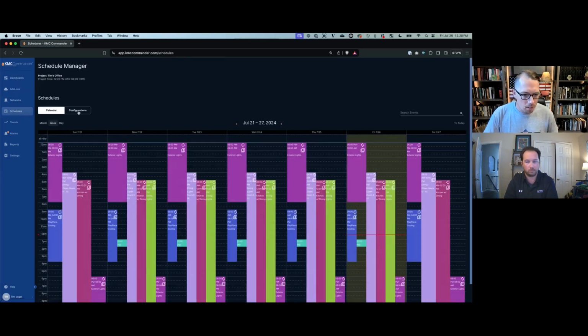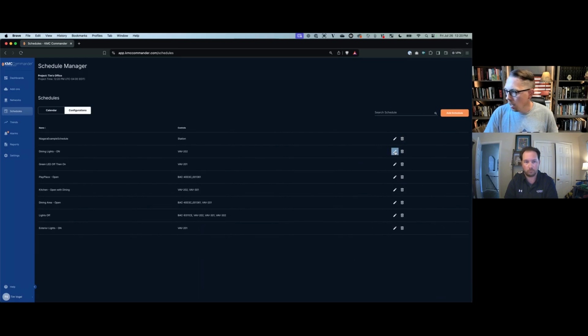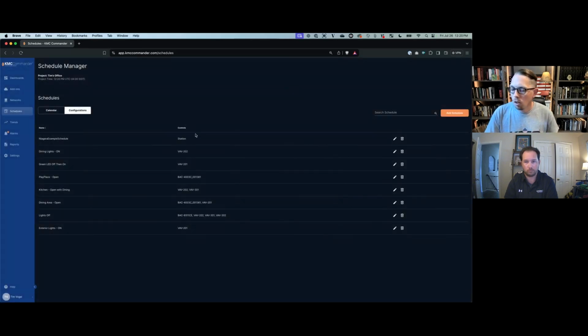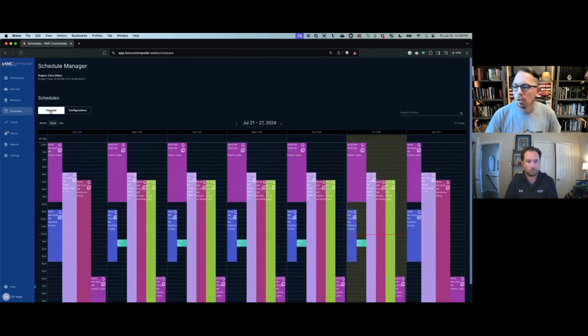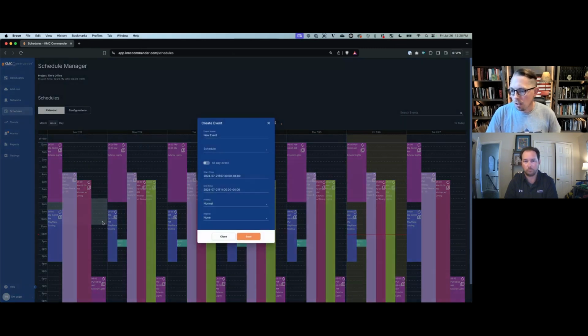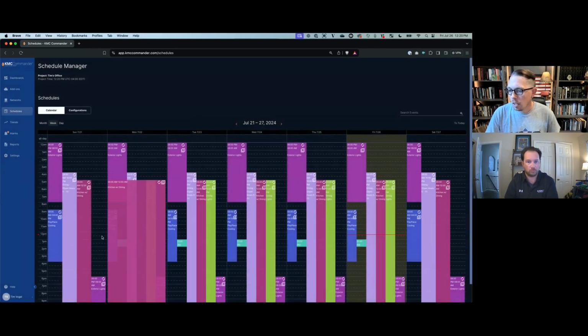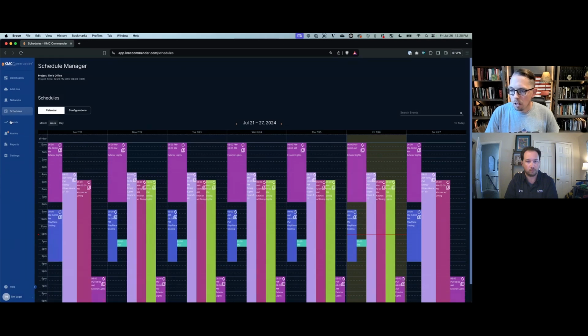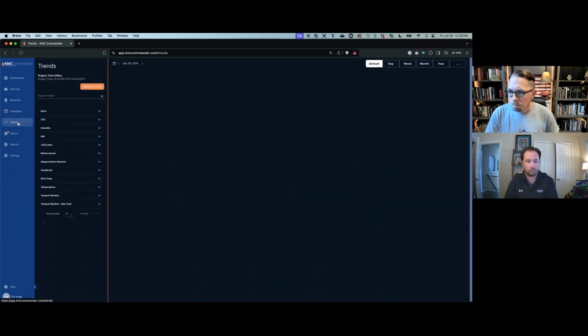You could create these schedules. When do I want things to run? And when it does run, what devices do I want to use while it's running and after it's running? Do I want to set it to something else? Do I want to relinquish it? Do I want to do nothing? All of this can be built, and you can mix and match your analogs and binaries and multi-states all into a single schedule configuration, and then drag and drop when you want that to run. You could select any of these and edit them or delete them, change when they repeat. Just make it very, very easy and simple for you to use.